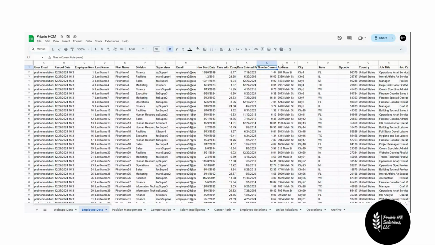The one thing that we don't have is a column for total experience, which we can easily add. But my point is that we can just grab all of this employee data and then carve out the pieces that we need to construct our own compensation virtual data set, so to speak.